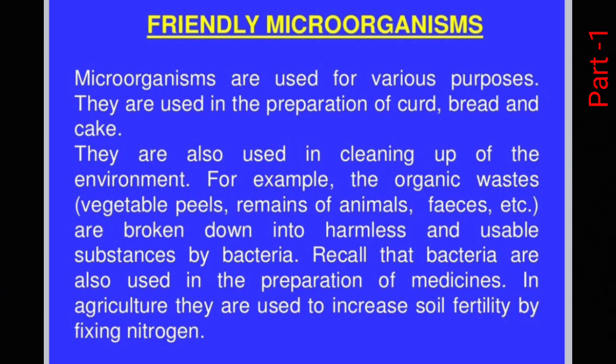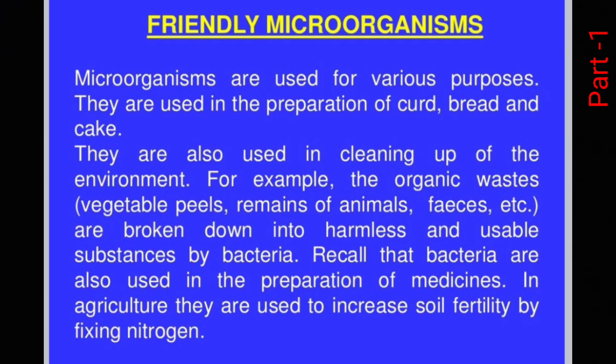And which type of bacteria is present in curd? The name of the bacteria is your lactobacillus. So lactobacillus is the bacteria which helps in the preparation of curd from milk. So it is a useful microbe for us. Next is bread. Bread is fluffy and soft. So what makes it fluffy and soft? Your yeast helps in the fermentation of products, and we get bread and other bakery products.